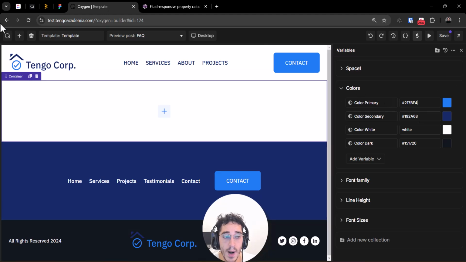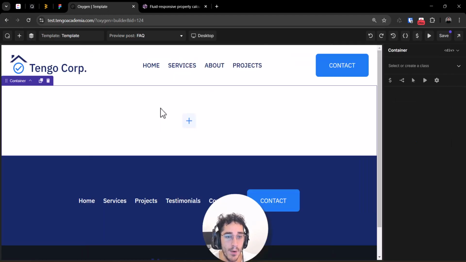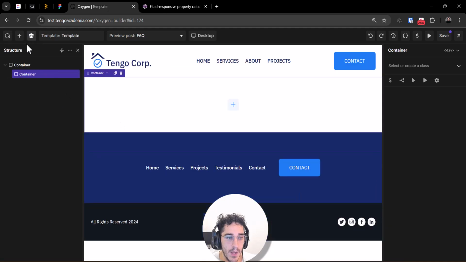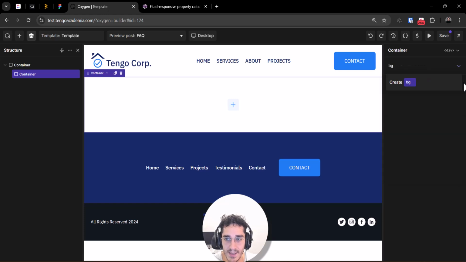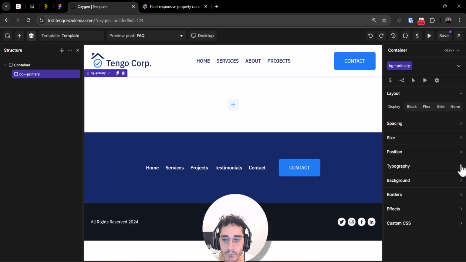When you register that, while working on Oxygen 6, you will have the capability to style from these variables. For example, I'm going to add a class and call it background primary, and I will go to the background.